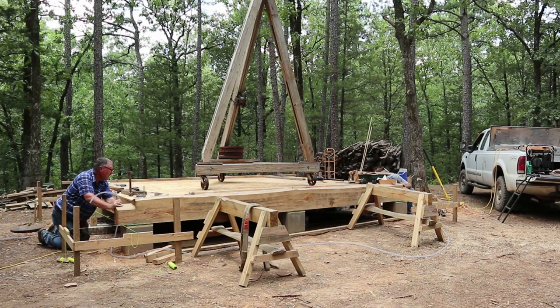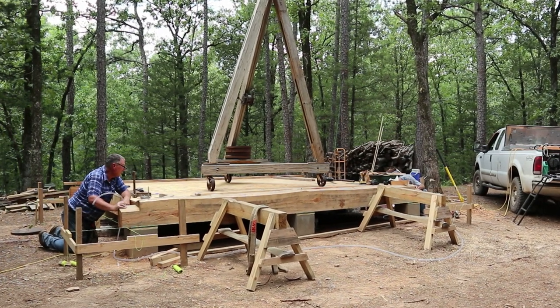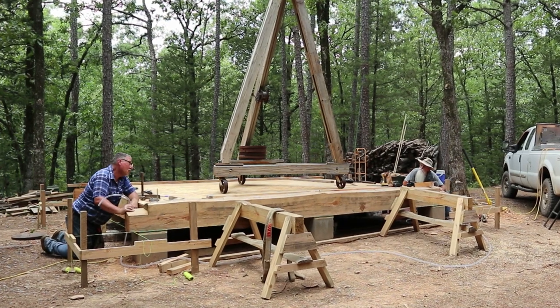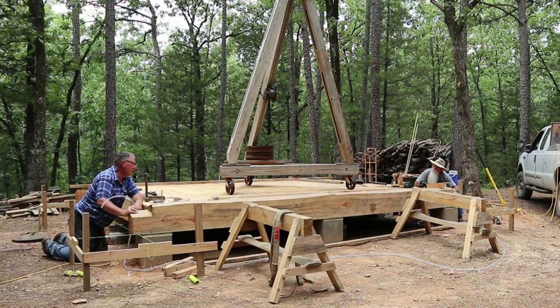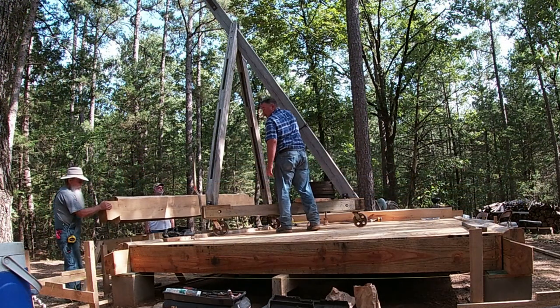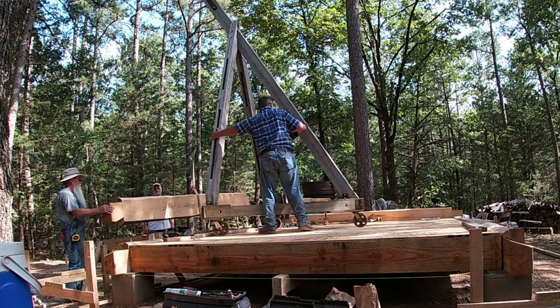Me too. Are you serious? Yes, sir. Can't be. So both logs are perfectly level, but that one's an eighth inch higher than this one. How'd I do that? I don't never do that. Tall enough to clear everything? I think so.